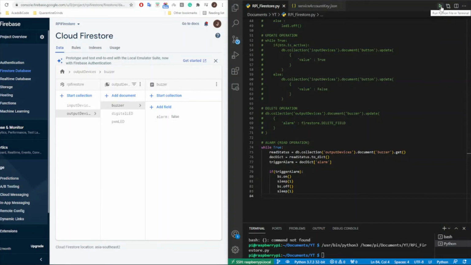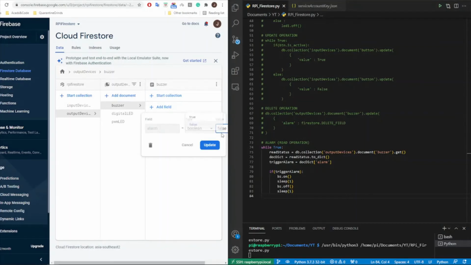Let's click run. So again, the alarm is false. I think you can hear it on my mic because the alarm that I have right here is quite loud. If I turn this to true, I think you can hear the alarm. And if I click it to false, it should stop.